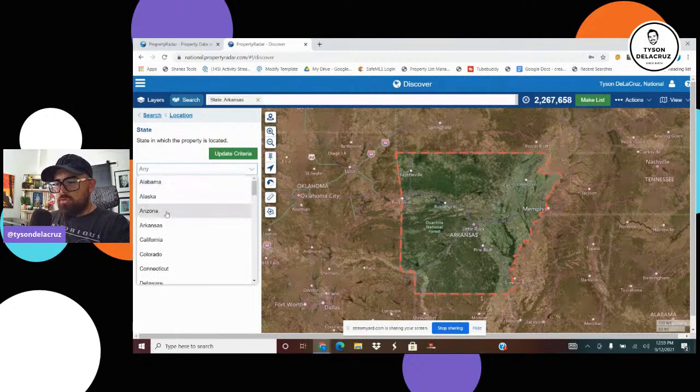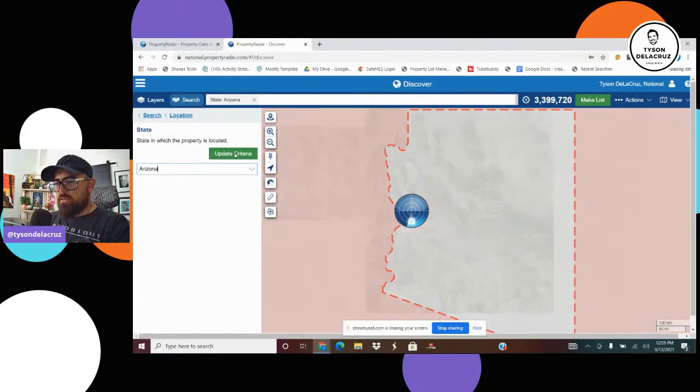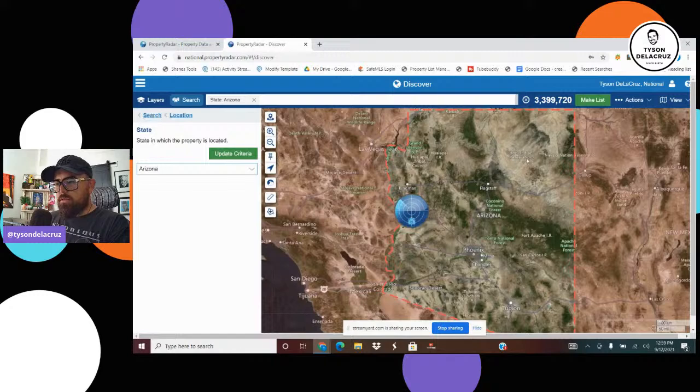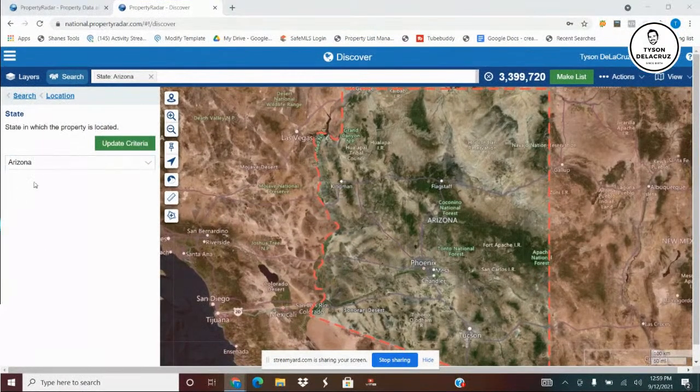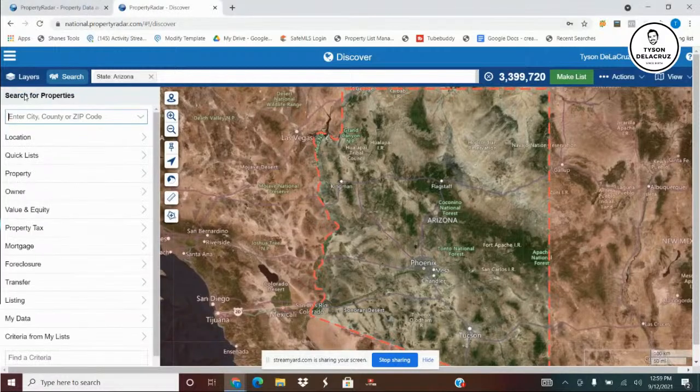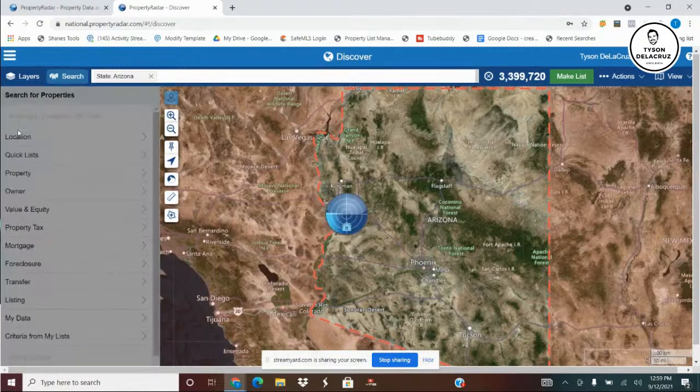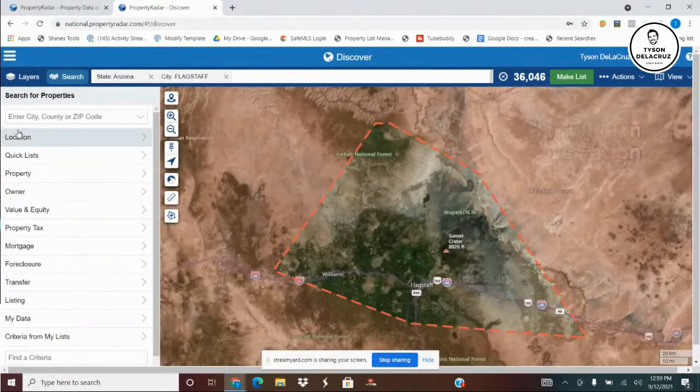Then we're going to go to Arizona. Click update. Boom, it should update, give you these records up here. Blow up the screen for y'all so y'all can see what I'm talking about. All right, now I'm going to type in Flagstaff, Arizona. Auto populates. It's doing its spinny thing. Now it pulls up Flagstaff, Arizona.